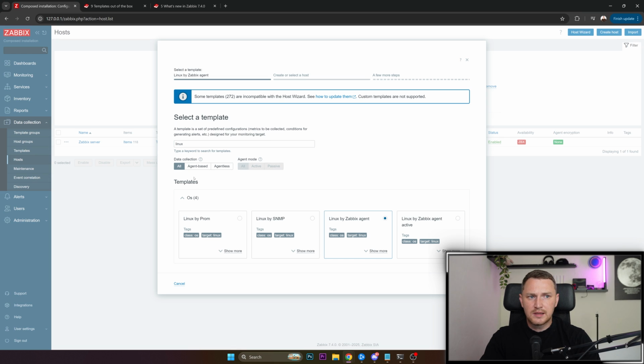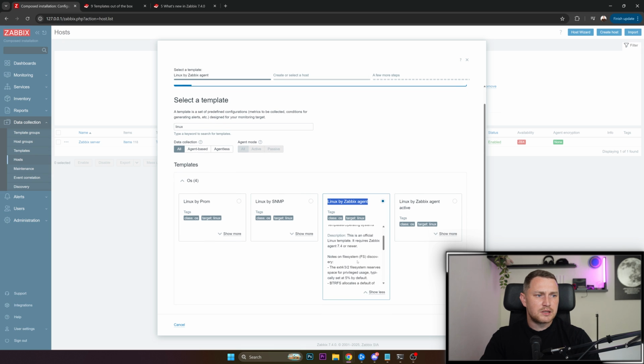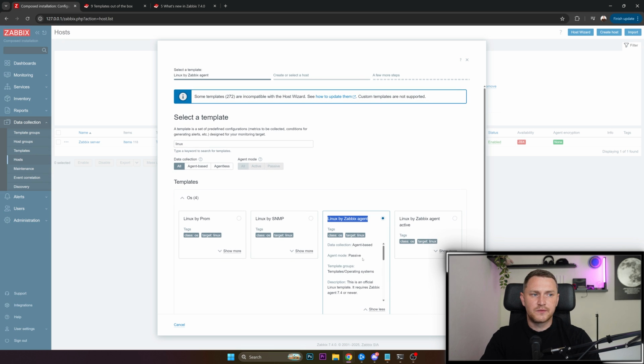What else we can select is how we actually plan to perform data collection. Will it be agent-based, agentless, or all of them? To know what we need to select, we actually need to know what's going to be inside the template itself, what kind of items there will be. Will there be items for just Zabbix agent monitoring, or some simple checks? I'm not sure if we can see it here. It looks like not. I would really want to see a list of all of the items and their types. That would be convenient for me, but it's dark space for someone who just starts working with Zabbix. So I will select all, just for the sake of seeing how it goes.